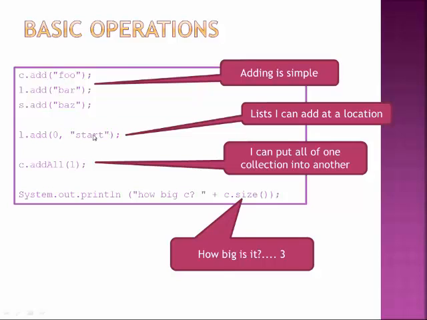So now L contains start and bar, C contains foo, and I go to C and addAll of L, so I take start and bar and add them to foo, and so C should have 3 elements inside of that, which is what our report says down there. So again, manipulating the collections, not too bad. Adding in is pretty simple. Adding in at a specific location, I just tell it what the location is by index, and I can take all of the contents of one and add it to another. That's the way that works. If I did add L, it would attempt to add the list L to the collection. That may or may not work depending on how the collection is defined. We'll see that as we go.